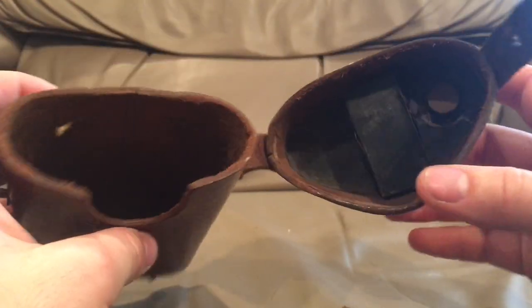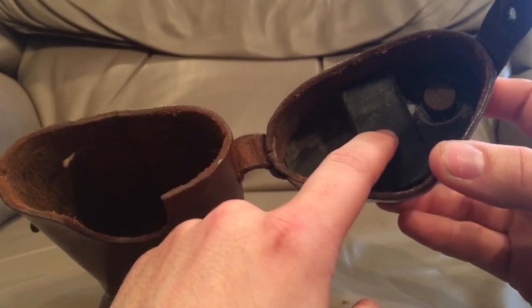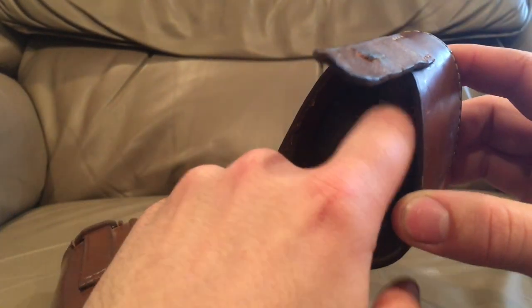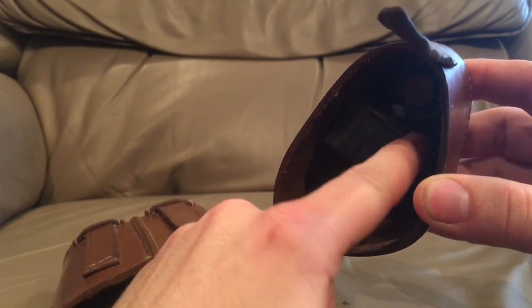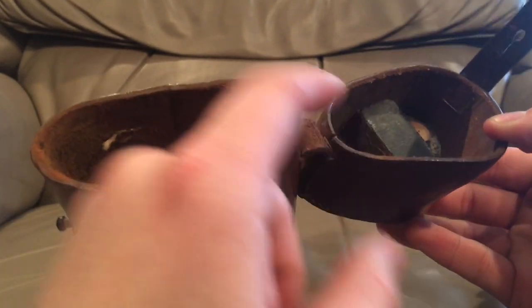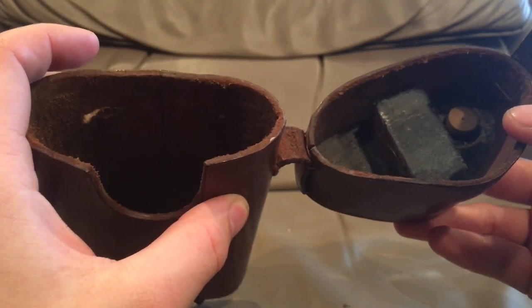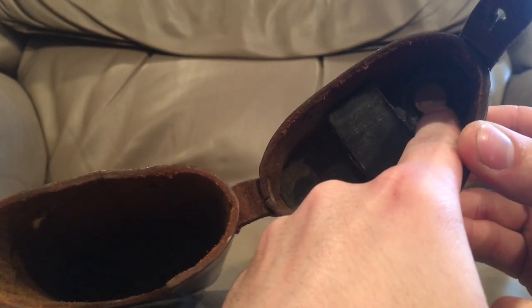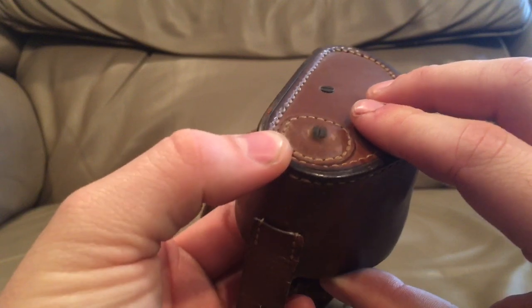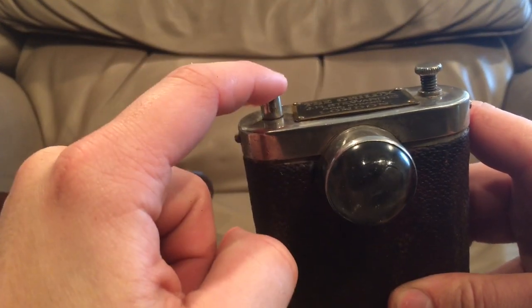The unique stuff is kind of here at the top. It's just a normal keyhole stud type fastener for keeping it shut. But up here is a block of wood, and on this little block of wood there are these little metal tabs that swing — they're pinned in place, one on either side. Up there is where you would store a spare bulb for this flashlight. And you might be noticing this little wood peg — this little wood peg goes clear through the top.